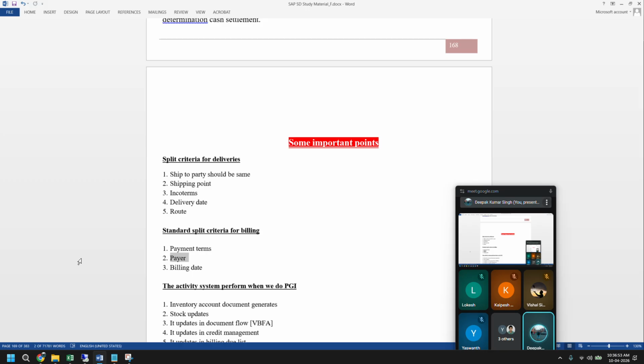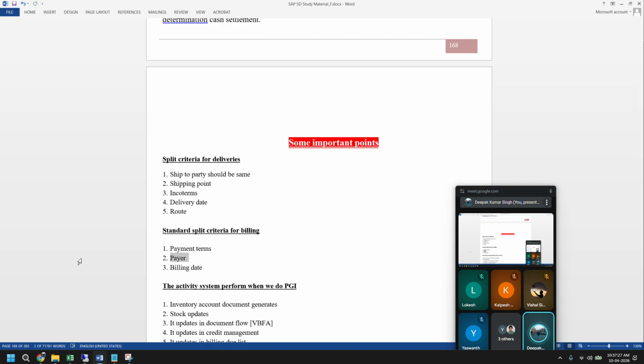Now, money talks. In delivery, what was the main partner? Ship-to party, where I have to deliver. What is the location of the ship-to party? Who will pay? As I said, when the truck leaves the company, he is not bothered about who will pay the money. What he is bothered about is where to deliver. That's it. He just asks you the location where I have to deliver. Okay, this location, fine. He'll go, he'll unload, he'll come. He's not bothered about the payment, who is the customer, who is the sold-to, who is the payer. He's not bothered about what payment term these people agreed. The delivery person's only job is to deliver the goods.